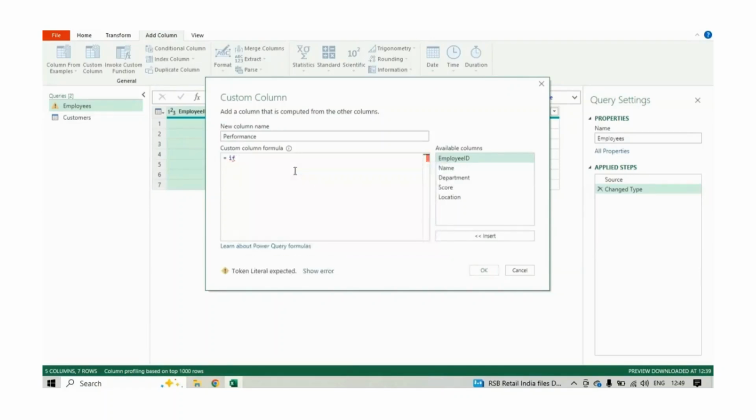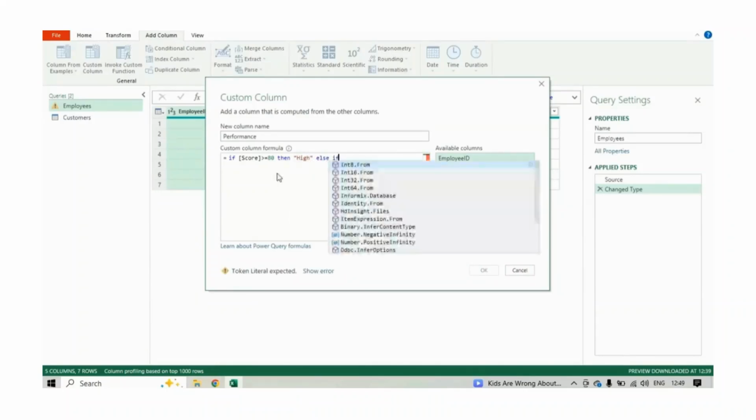So if my score... once you just start a square brace, you'll get the list of all the columns in the Power Query table. So I'll choose the score column. So if score is greater than or equal to 80, then the performance column will be high, right?